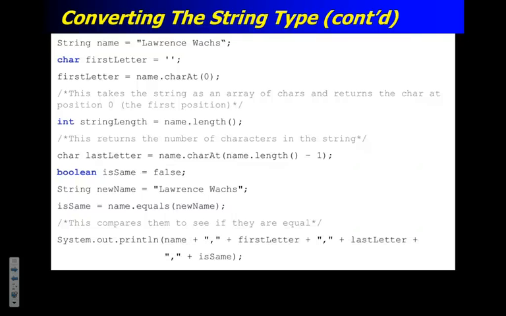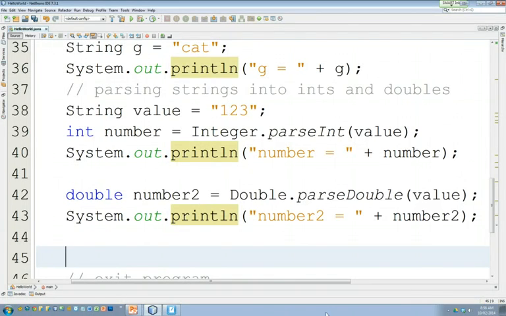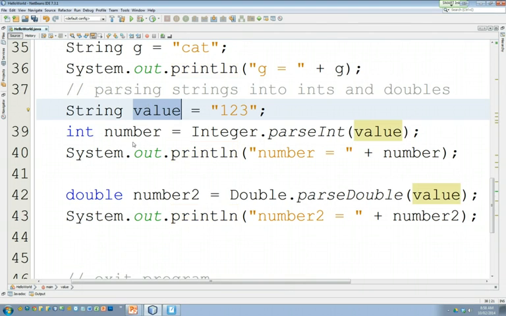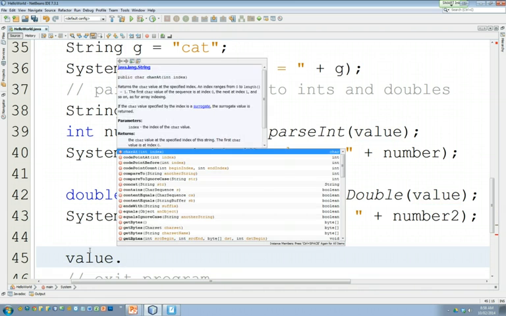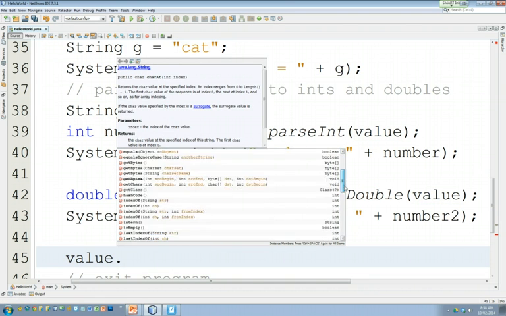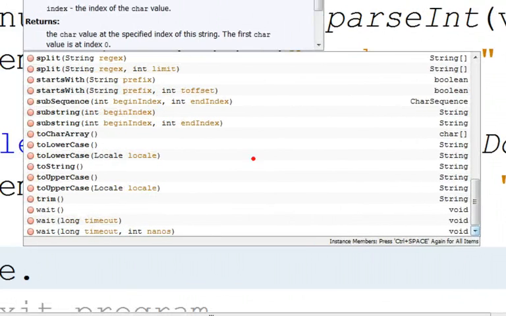So strings, and this is just the start of it, have a lot of little methods built into them. And I just want to show you real quick what that looks like. So I have a string right now called value. I created it. If I go value dot, you'll see a giant list of all the methods that are built into strings. So for example, there's a way you can turn the entire string into lowercase letters or uppercase letters, or split it apart, or trim it. And what do those things mean?